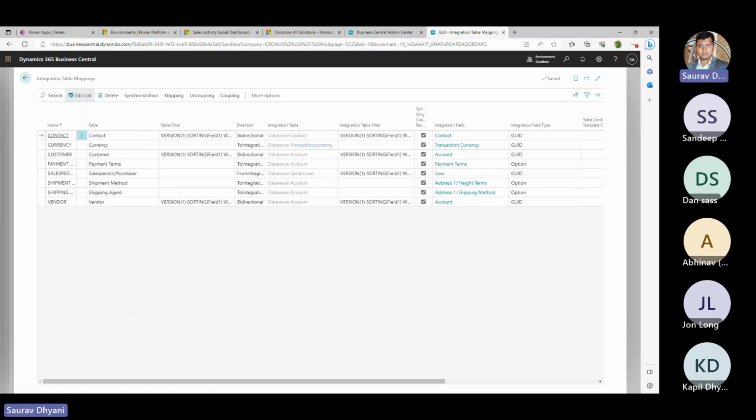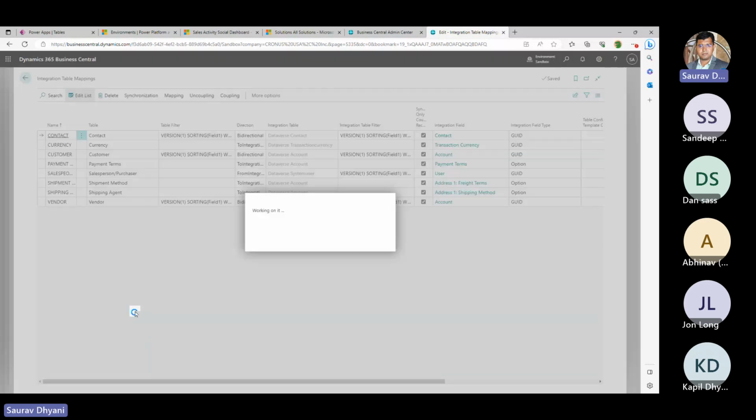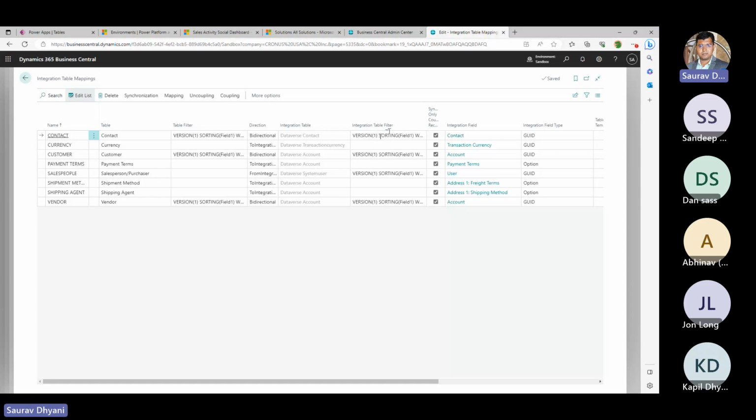There is code inside Business Central which builds this integration and defines which table of your Business Central would link to which table or entity in CRM. And then you can apply filters on both sides. So like a contact table in Business Central will be linked to the Dataverse contact table, and there will be some filters on the Business Central side, and there can also be some filters on the other side.